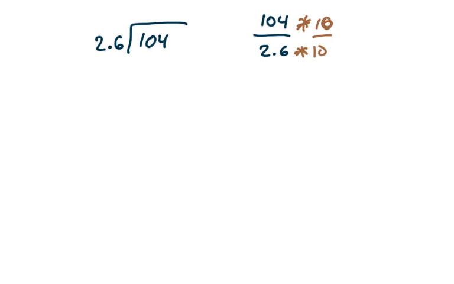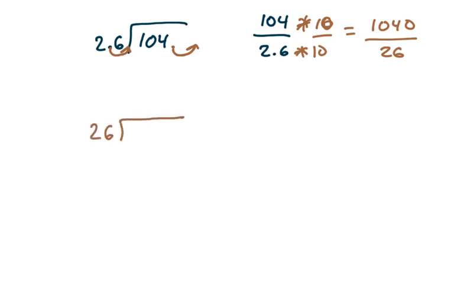Hopefully you realize that 10 over 10 is 1. So I'm not changing a number. You can multiply any number by 1, and it'll give you the same number. So this will give me 1040 over 26. In other words, if I move this decimal place over 1, then I just have to take the original decimal place and move it over 1 as well. And we're attacking the same value. I always like to do that so that I don't have any more decimals. And then we're going to attack the problem.